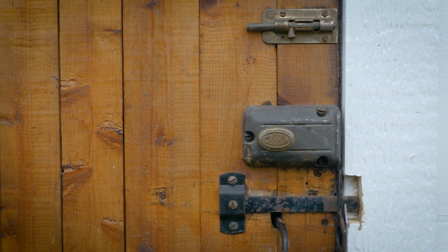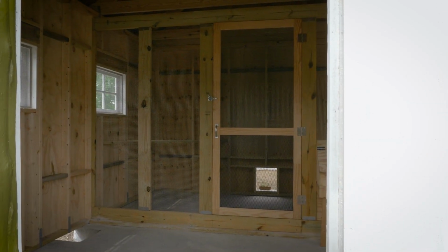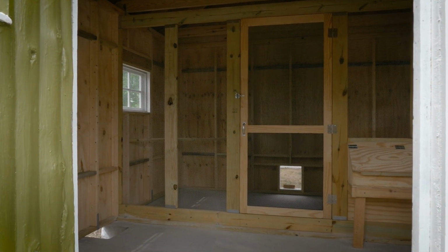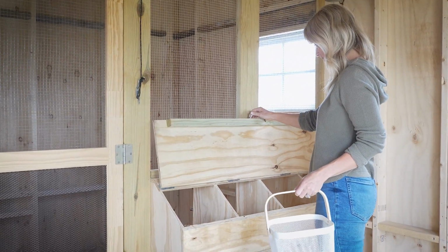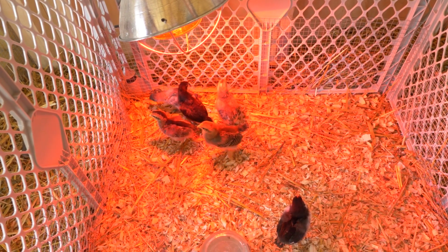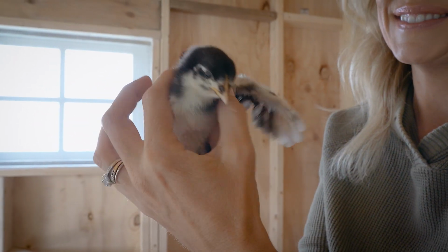On the inside, we built a 2x6 treated wall and added hardware cloth and another door to enter the coop area. We built 4 nesting boxes with a lid that we can open from the shed area to get the eggs, with a lock on it, and 2 roosting areas on the inside of the coop.